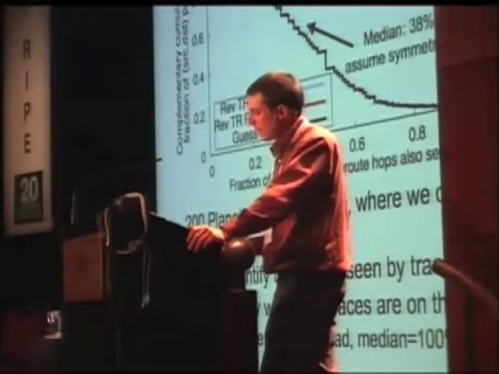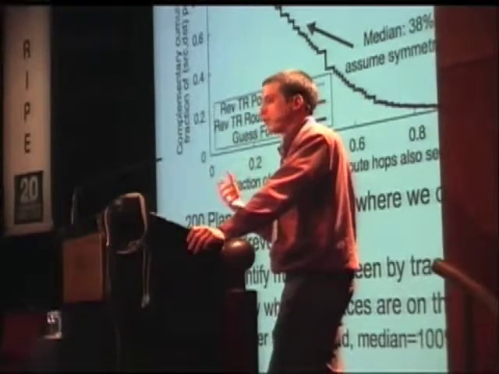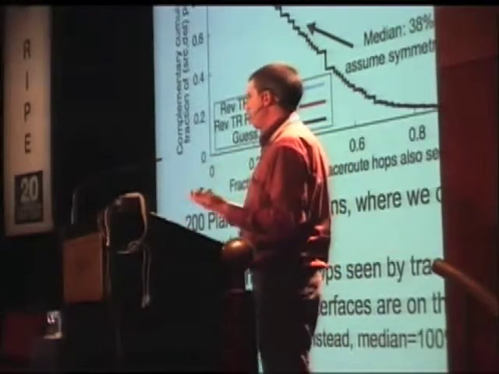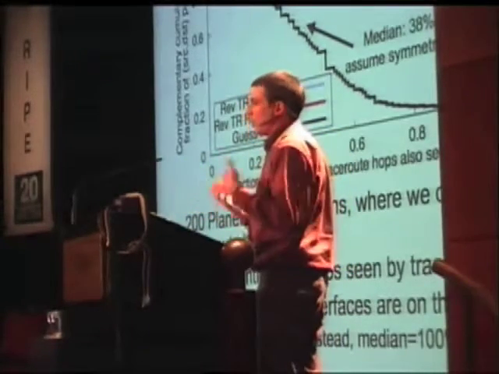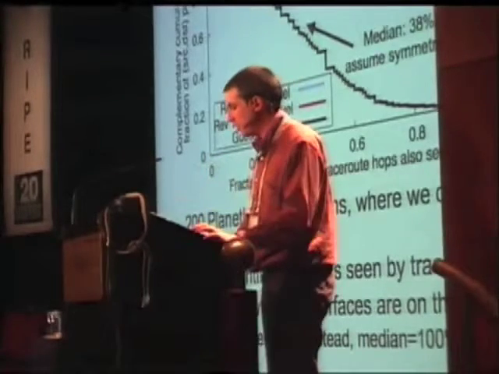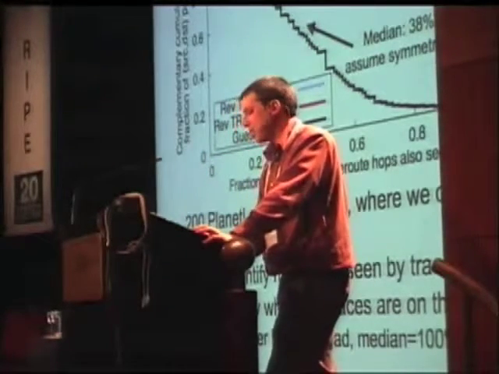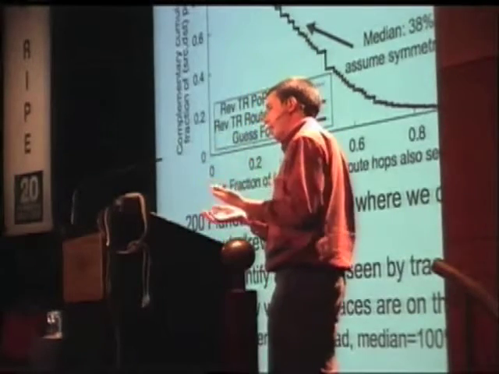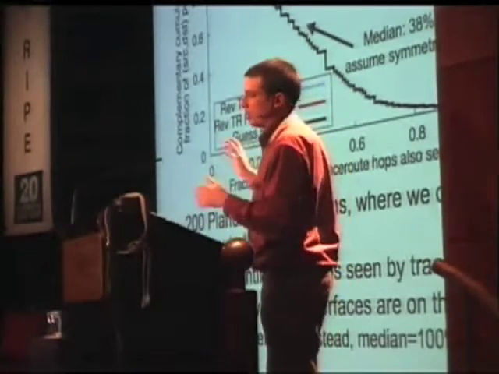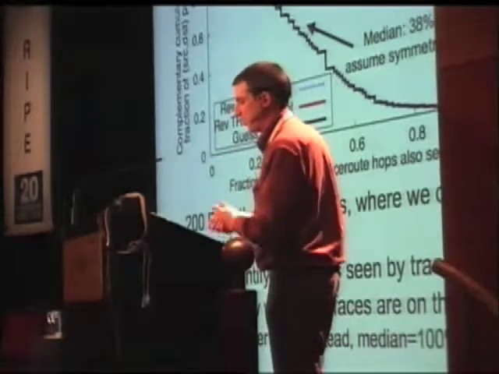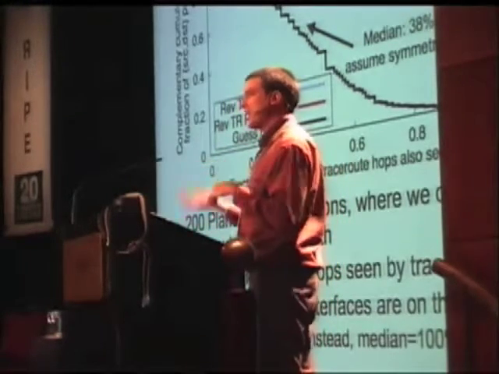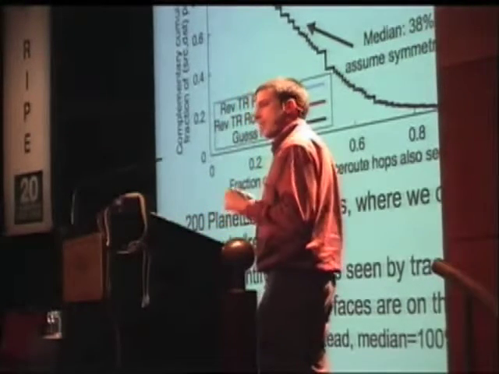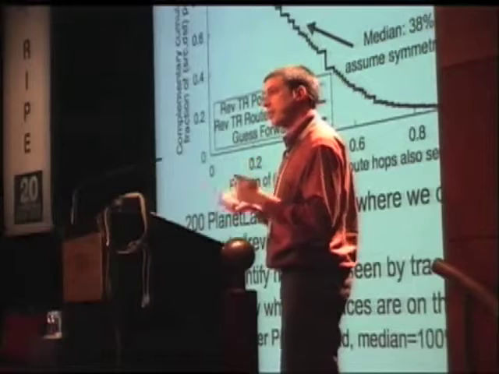It's also possible that traceroute and reverse traceroute both see correct paths, but they see different correct paths. And that could either be because they're getting load balanced differently, or there could have been a path change in between when I made the two measurements. So I looked at that by issuing traceroutes one day and then issuing traceroutes again the next day and seeing how many changed. That granularity of a day was about the same granularity between the reverse traceroute measurements and the traceroute measurements. And from one day to the next, I saw about 26% of the traceroutes changed. So we're sometimes missing a few hops, but it seems like we're doing pretty well.